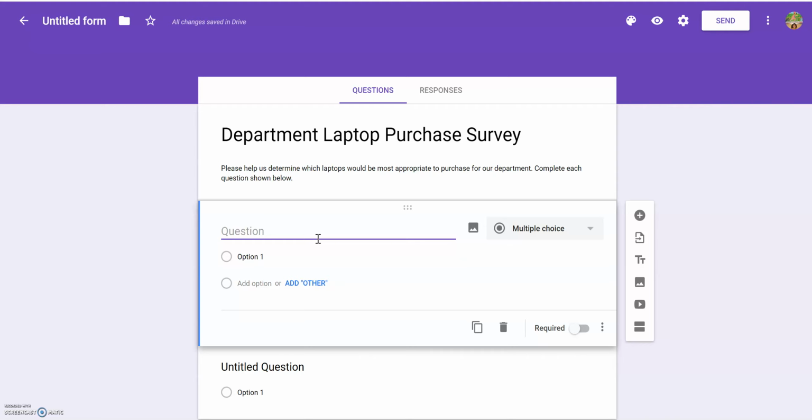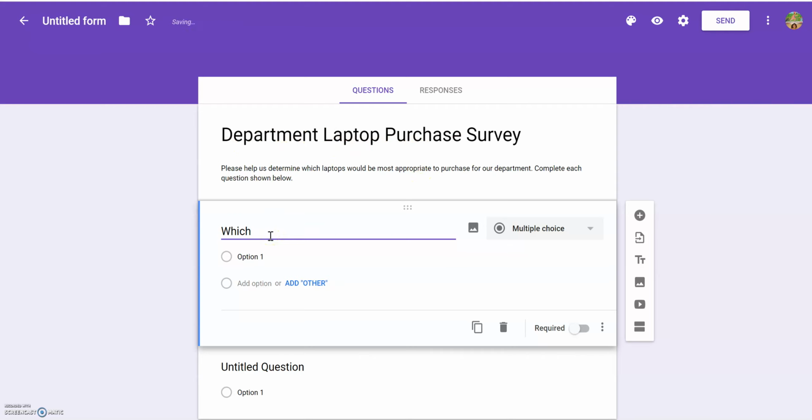So in real life, a researcher would likely ask some information to help them figure out where the data is coming from. So for example, the first question could be, let's see, we're calling this a department laptop purchase survey.